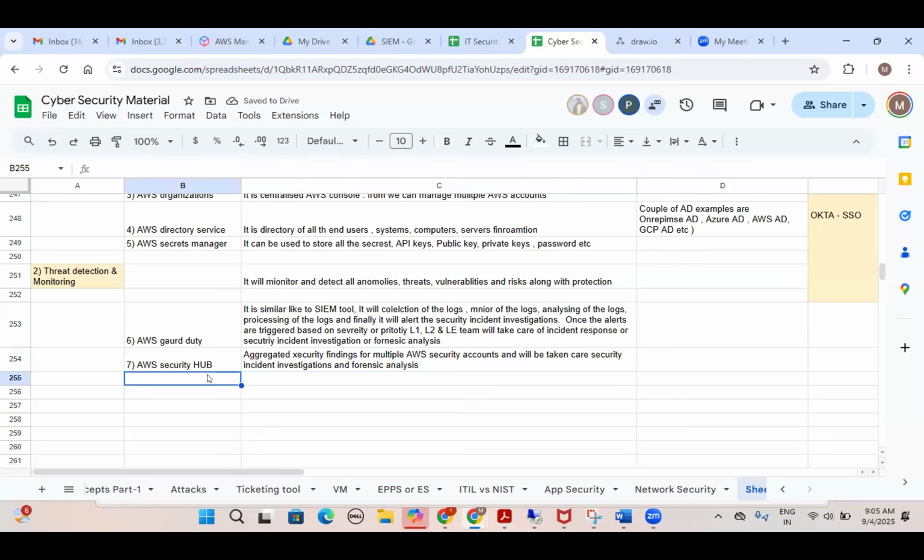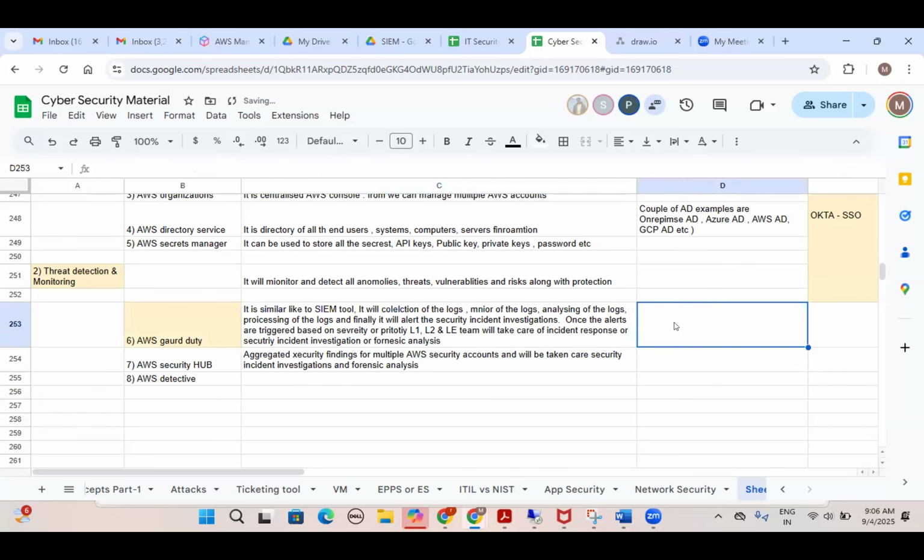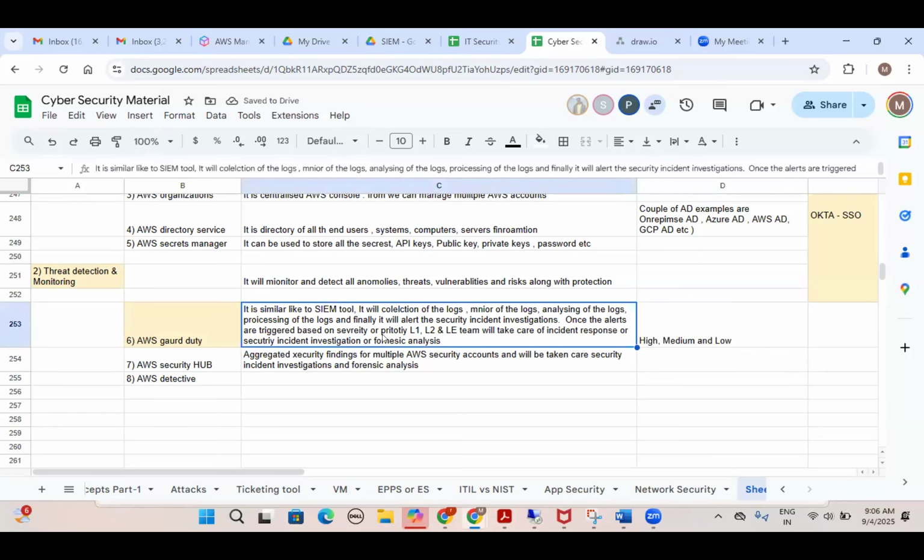So the next one is AWS Detective. What will AWS Detective do? This one is an exam question, please remember, guys. From the severity point of view, there is no critical, high, medium, and low. This is what I was saying in yesterday's class also: there are so many drawbacks.